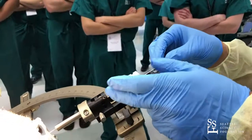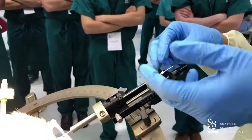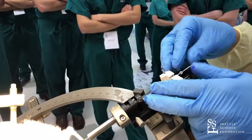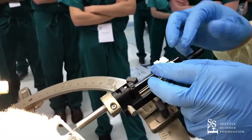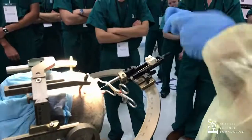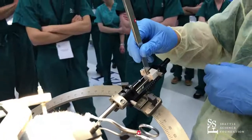And with the more narrow tip, you're going to have less chance of a deflection through the small hole in the dura. One advantage of a small hole in the dura is less CSF leak, so we see very little pneumocephalus in these cases because of that. So now we're through the dura. We go in. Typically, I'll use something like a Penfield 1 on the curette side to push this through. This is where the operation goes into slow motion.